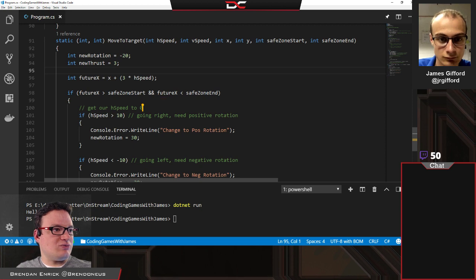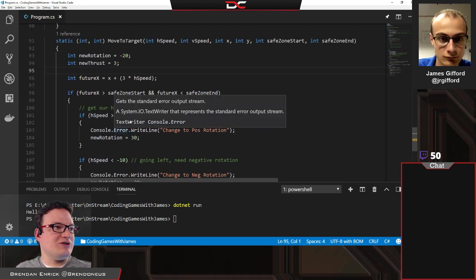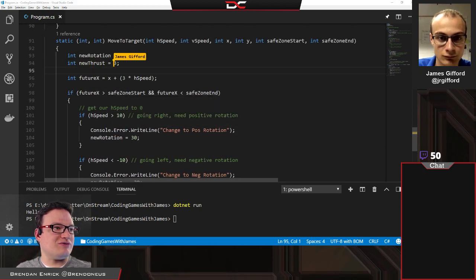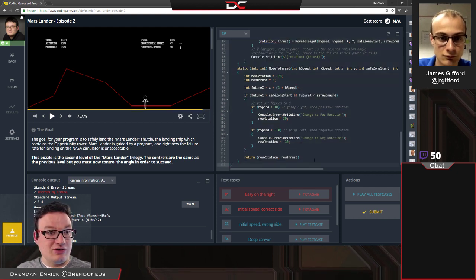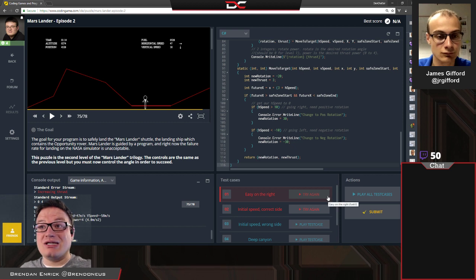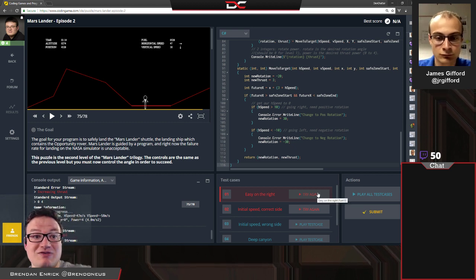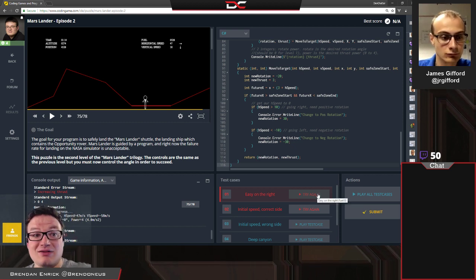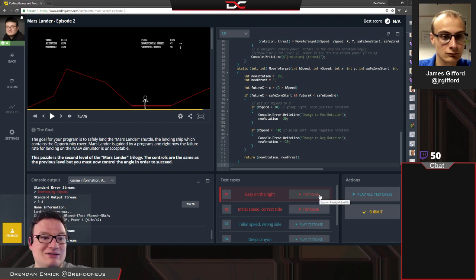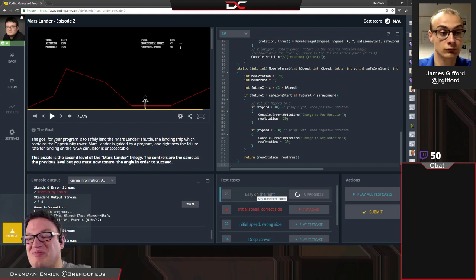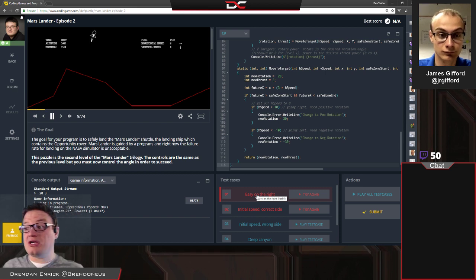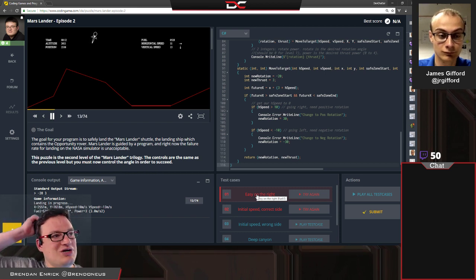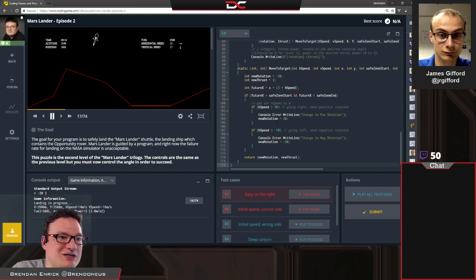How much thrust are we doing? We're going to a rotation of 30 to slow us down, and we're using a thrust of 3 every time. Okay. That's fine for now. We'll see how that goes. We might find out that we need to adjust it further, because we could just say if the H speed is absurdly high, kick the thrust in hard. We might have to throw it up to 4 and say, slow the heck down. I know we're hard coding these in here for now, but we'll see what we end up with.